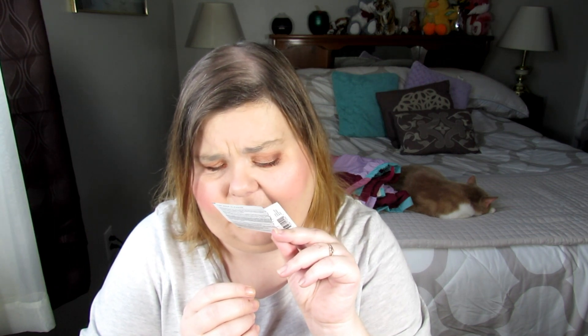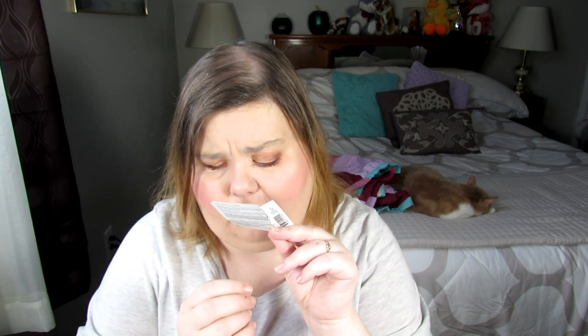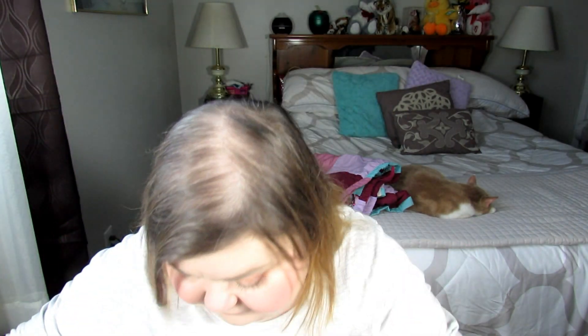Next I have a couple of products from Tatcha. This is the Tatcha The Deep Cleanse clarifying Japanese lotus fruit extract for normal to oily skin — it was a really nice cleanser. Tatcha is really expensive so I don't know if I'll be repurchasing. This is also the Tatcha Luminous Dewy Skin Mask, which was very hydrating. These are $12 a piece — I got them in BoxyCharm and I still have one left.